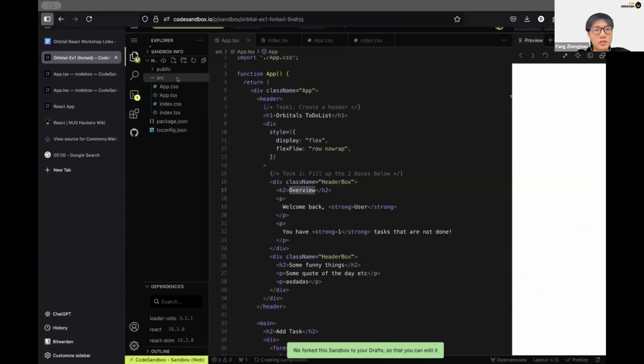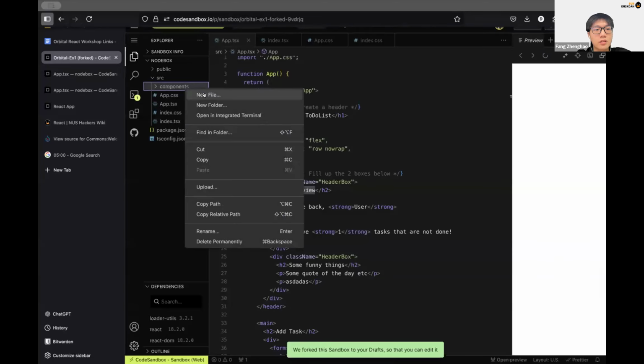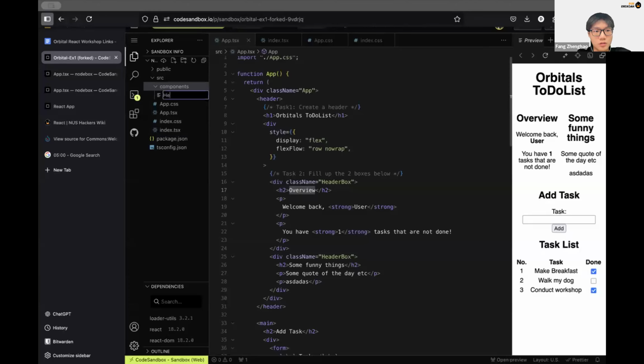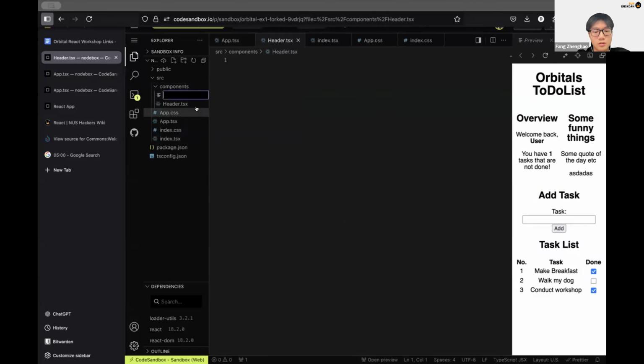The easiest way to declare a component in React is to use a function.